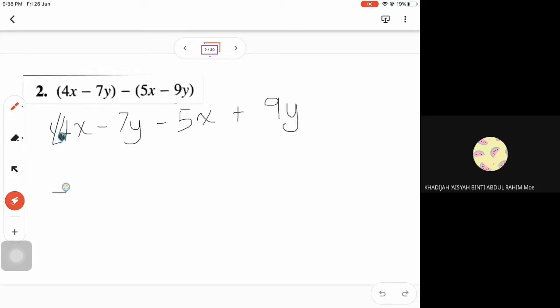Okay. Okay, sambil tulis, sambil explain Khadija. So I already removed the bracket. Now I am going to kumpulkan with the like term. Okay. So open negative 1x nine. You terus kira ke? Yes, it's. Tulislah dulu. Then. No, it's not done yet, Khadija.